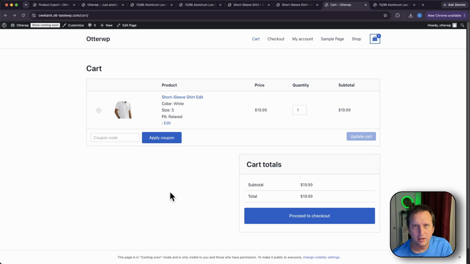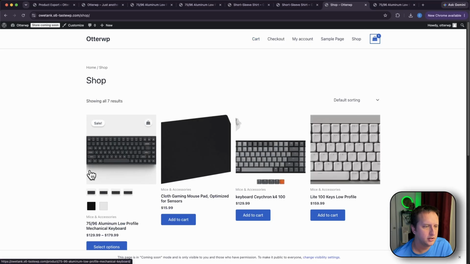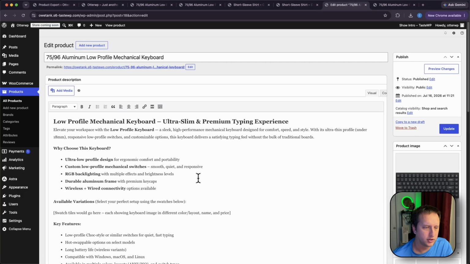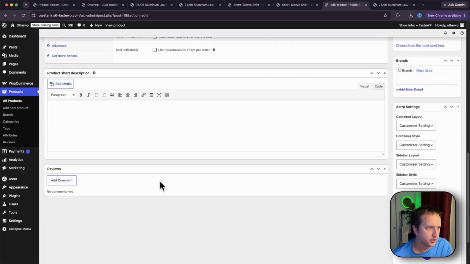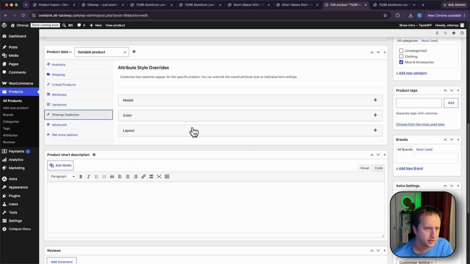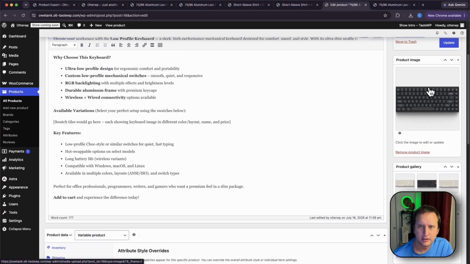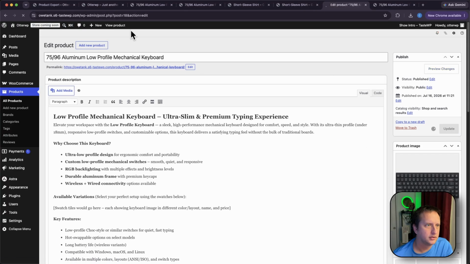Like I said, there's a whole bunch of convenience in using swatches as well as other things with this plugin. And the one last thing that is very convenient is that you can actually buy from your shop page. Let's edit this product. We're going to have to enable this for the shop page, swatches, layout. Let's go ahead and do button, update.